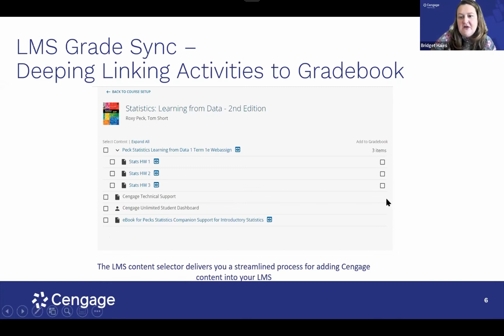And then over here, you'll see that you can have a gradebook column as well. So when students complete that work, those assignments will then come over into your LMS automatically as well. It's a really valuable resource. I know Melissa was on here, so Melissa's had lots of practice this semester with that one. So it's been really great to be able to use and understand how your students can engage through the LMS as well.